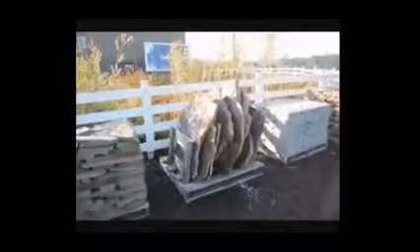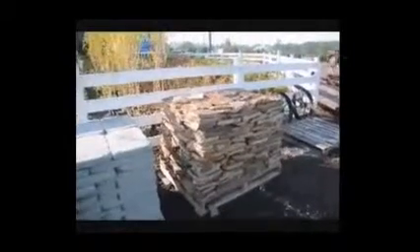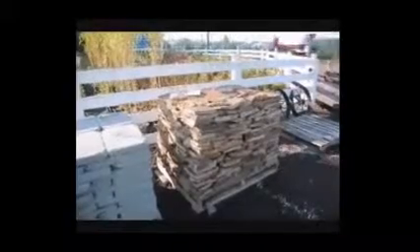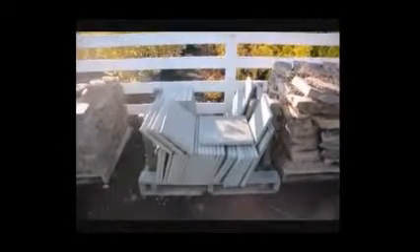This is our West Mountain Wall Standing Irregular Flagstone. This is a tumbled flagstone — it's good around pools because it doesn't have sharp edges. This is West Mountain Wallstone. This is a thin West Mountain Wallstone. These are cobblestones, thin colonial wallstone. This is an example of our thermal flagstone — a one-inch thick flagstone. This is irregular shaped tumbled fly.